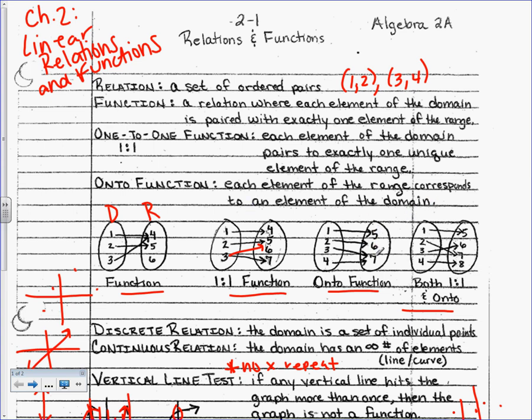See how each of these has at least one thing coming off of it? And then this one's both of them, where each of these is going to one thing over here, and each of these has one thing over here. So like this one is not onto, because see, this range doesn't have an element of the domain. I know that can be pretty confusing too. So again, if it's still a standard and we need to talk about it, I'm happy to do that in class tomorrow. Let me know what you need.